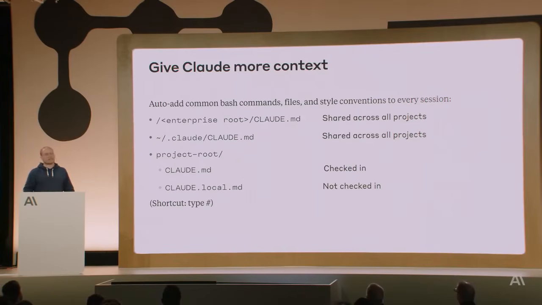The kinds of things you put in Claude MD are common bash commands, common MCP tools, architectural decisions, important files, anything that you would typically need to know in order to work in this code base. Try to keep it pretty short, because if it gets too long, it's just going to use up a bunch of context, and it's usually not that useful. So just try to keep it as short as you can. For example, in our code base, we have common bash commands, we have a style guide, we have a few core files, things like that.